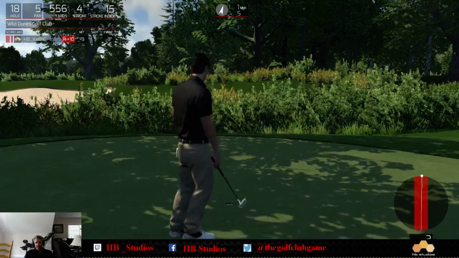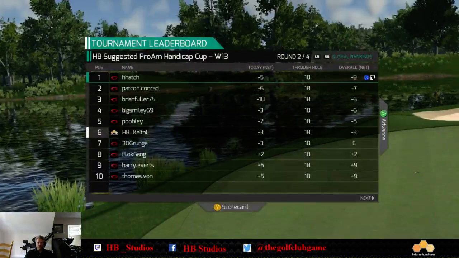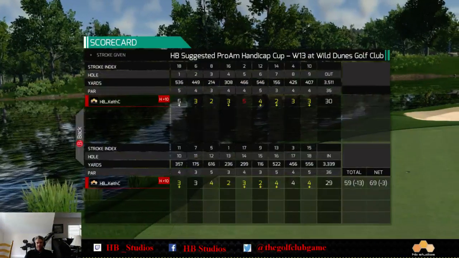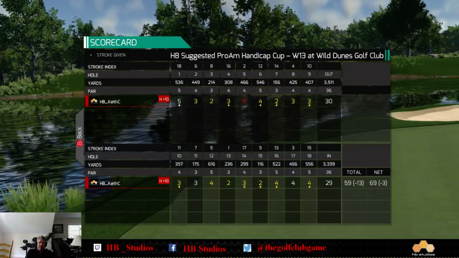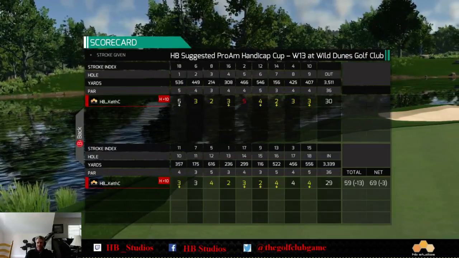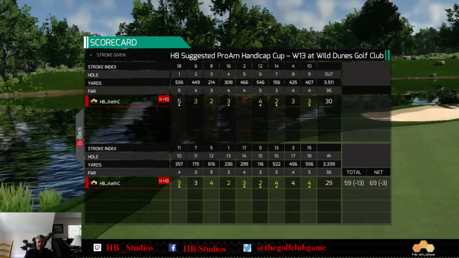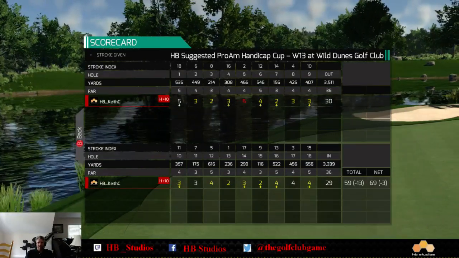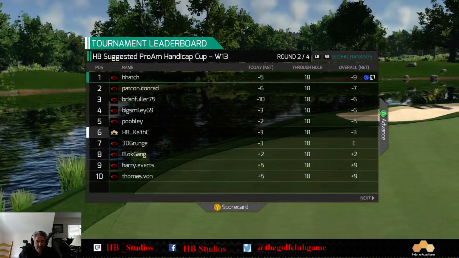And he does. Alright, so I finished with the bird. I think I was giving up a shot though, if I'm not mistaken. Yep. Alright, so 13 under. You can definitely score on this course, that's for sure. But it's a lot of fun to play. It looks awesome. But as I said, I'm a plus 10 right now, so that only gets me to minus 3 net.